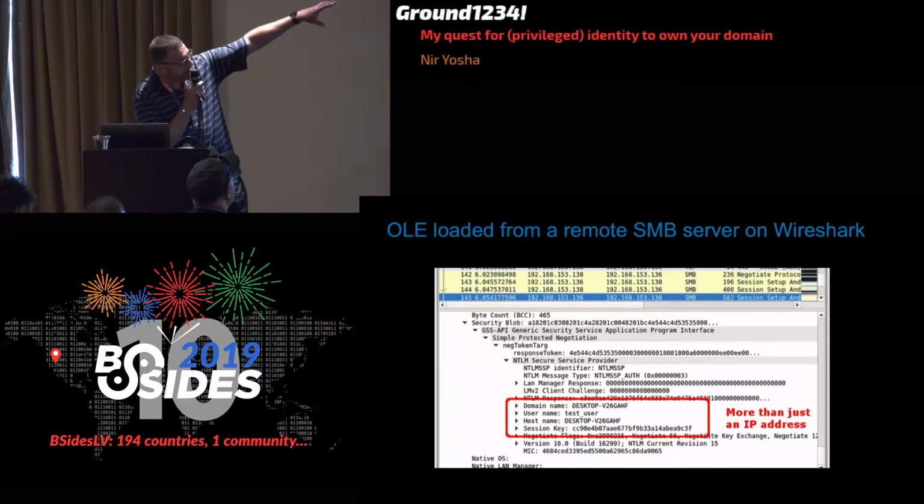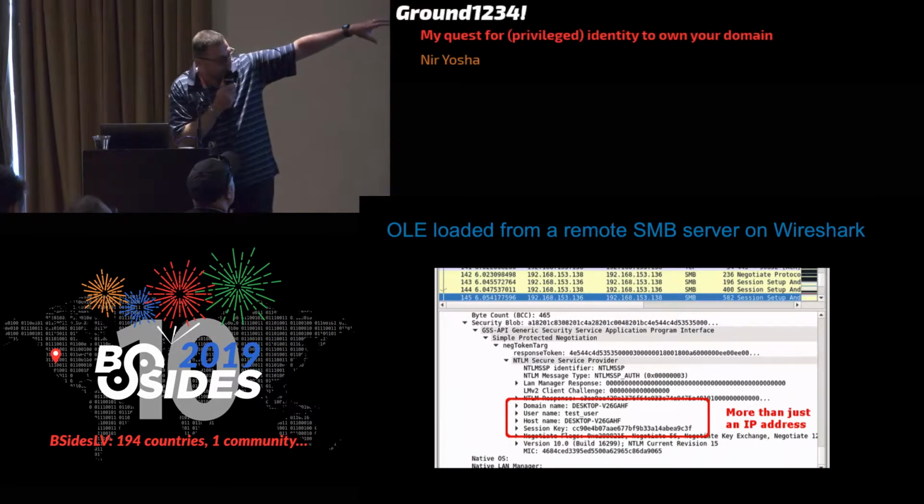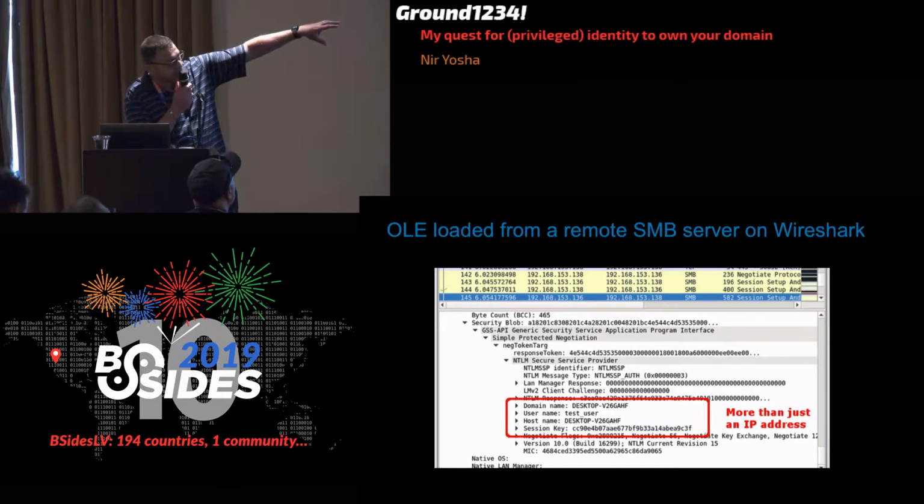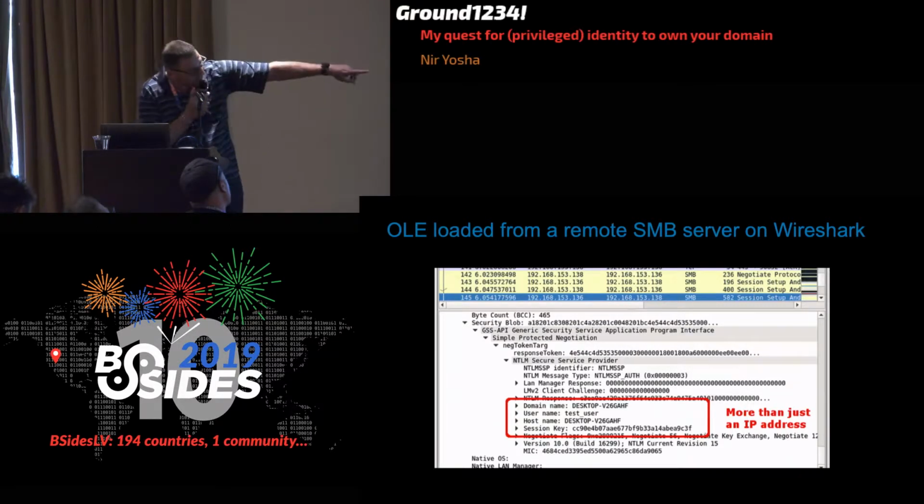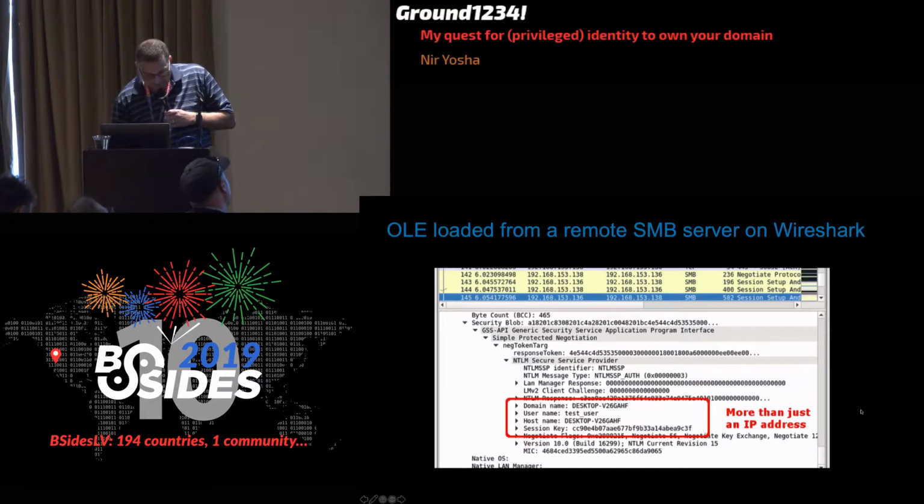This is how it looks. You can create those PowerShell payloads, or you can just simply add an OLE object within an email, and then you will see here the specific session key.